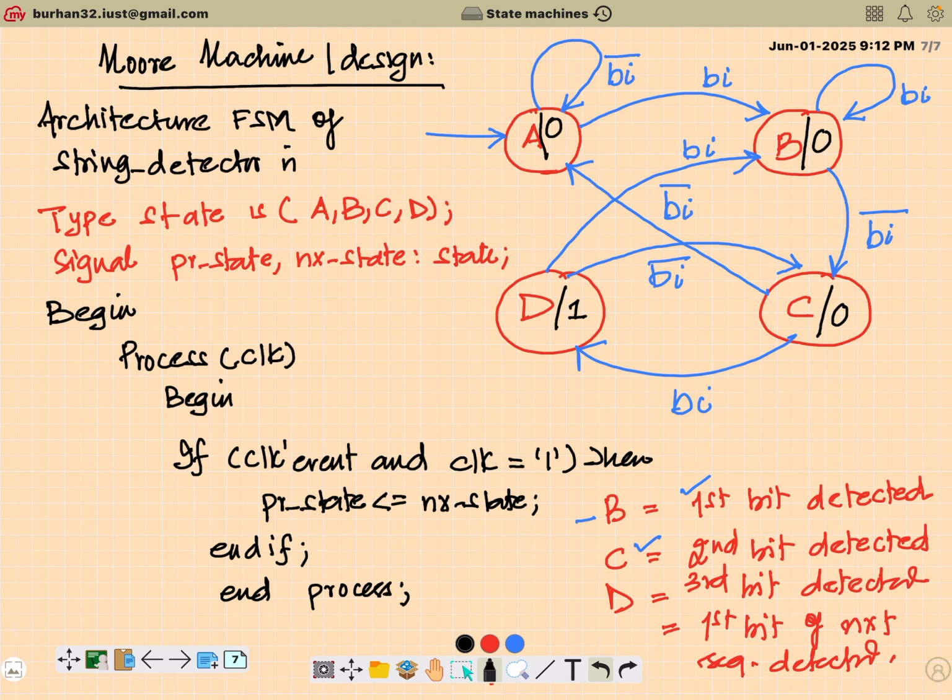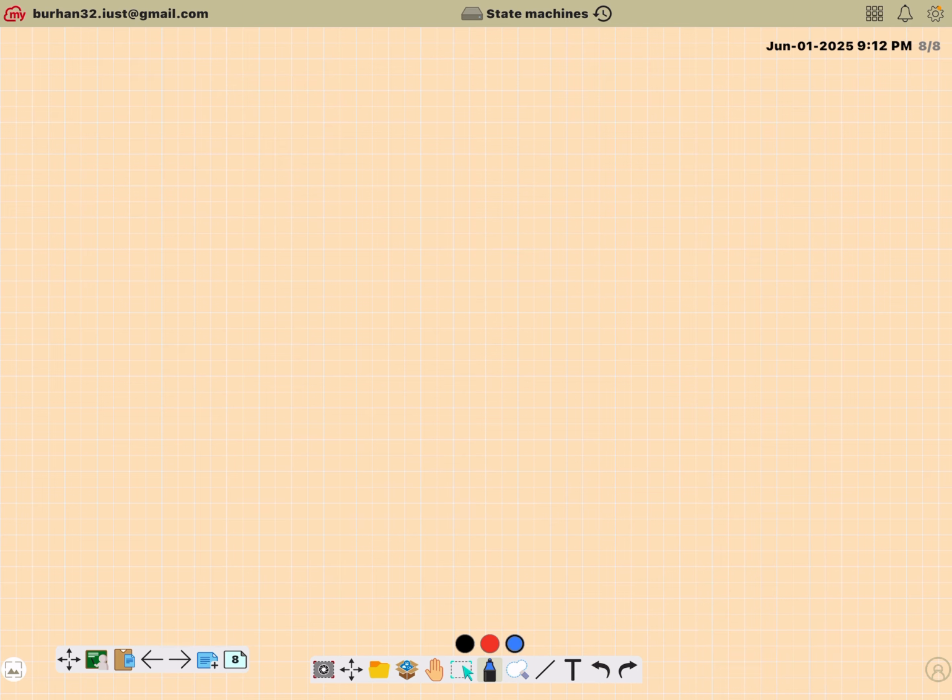Fine. Then in the next process, I will actually use a case statement like we have been doing. So this will be my main process, wherein the sensitivity list will have the previous state and the input BI. Then I will begin, then I will define the case.